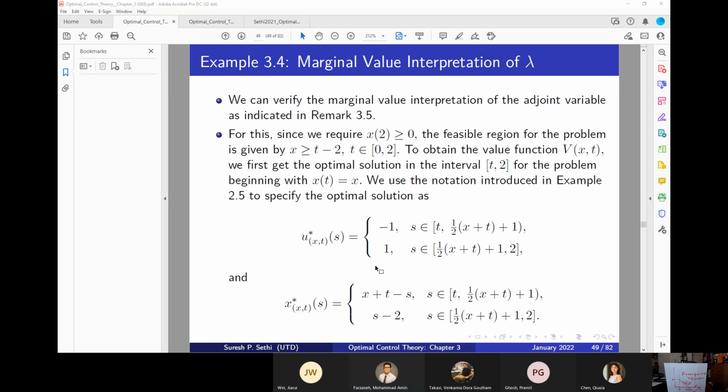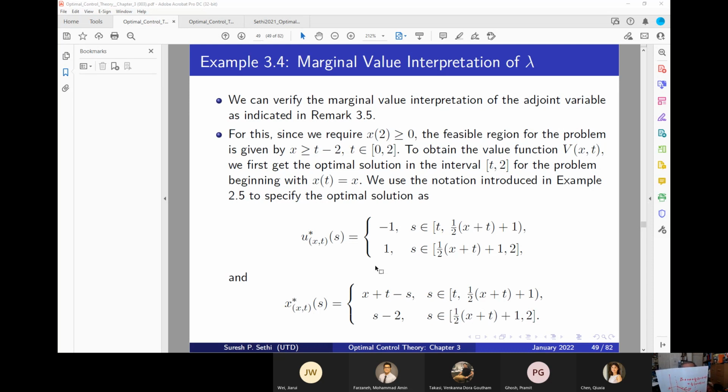Okay, so let's begin with this. This is my t, and this is my x. This is the point where I'm going to begin my problem. If I begin my problem at this point, given the insight that we have, my control should go like this, and somewhere at s star, because remember this is t, s is any time after t, it will switch and become 0 at 2. You see, I begin with any x and any t. My state trajectory should look like this.